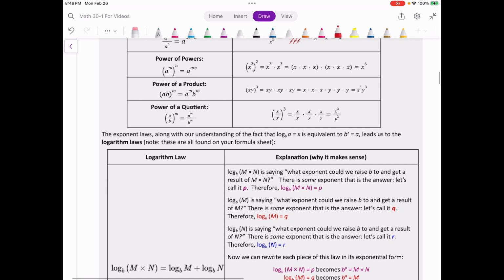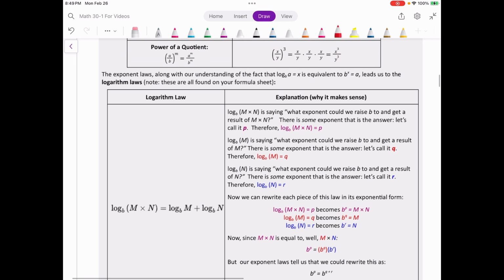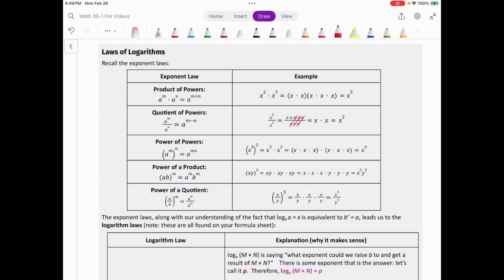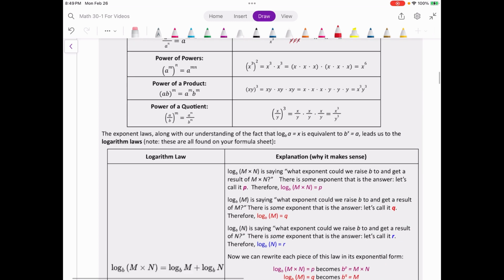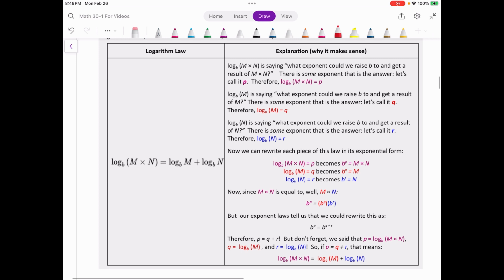Okay, so we're just doing a quick reminder of the exponent laws before we do the logarithm laws, because these really are just the same ideas, but the log versions of them. So they're kind of based in the same thoughts and logic. And I'll go through the explanation, because I don't like to just give you a magical law and say you have to follow it. Just trust me, it works, okay?